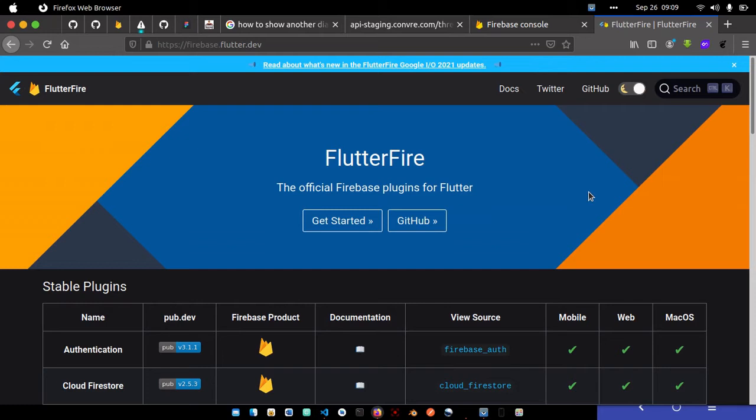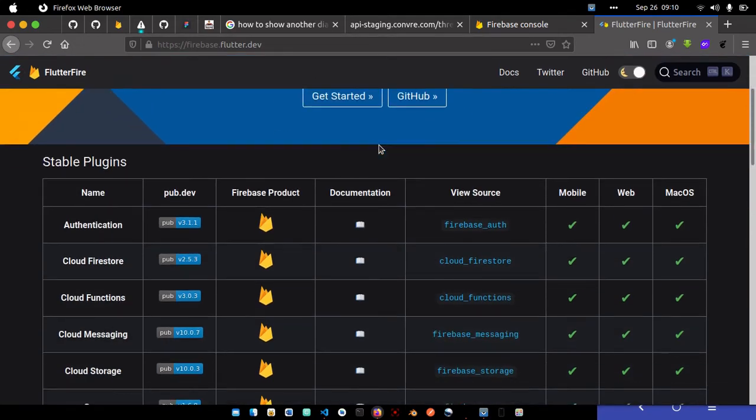So, there are some things I want to show you guys. So this Flutter firebase.flutter.dev is actually going to be, let's just say, our documentation page. So I'm going to use it here to show you guys how to perform Firebase authentication. What we are going to be using for this one is just Google Auth. Yeah, we are only going to use Google authentication for this.